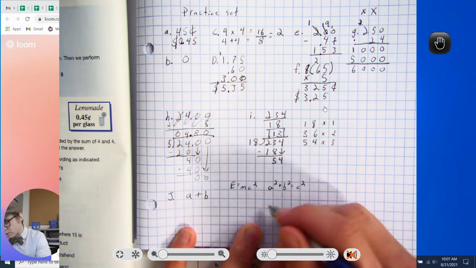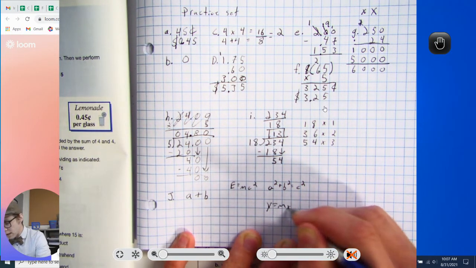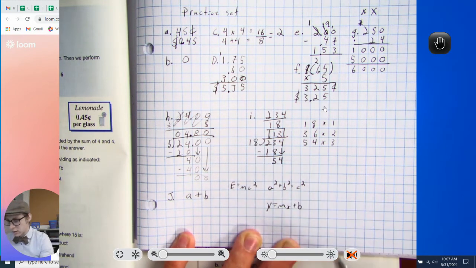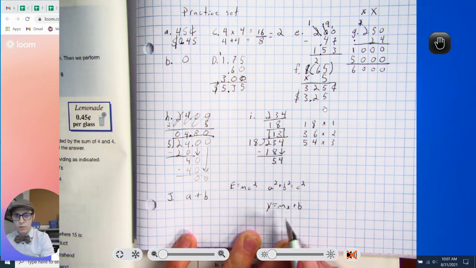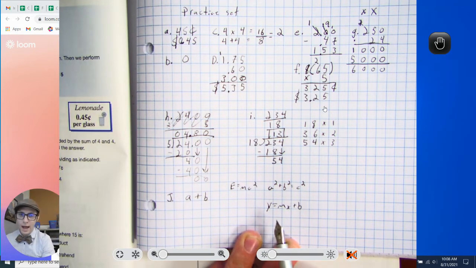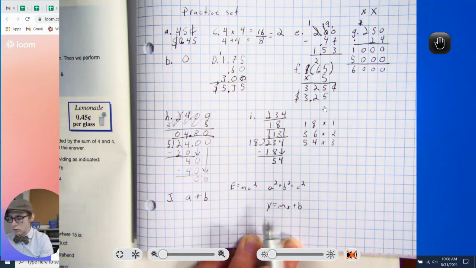We also have y equals mx plus b, which is another super valuable one. You're going to use this a lot in 8th grade. We use this for slope. And this is another one where all of these are variables and they change based on the equation. So we have this equation which remains true, but these numbers will change based on what we need. That'll make more sense later.